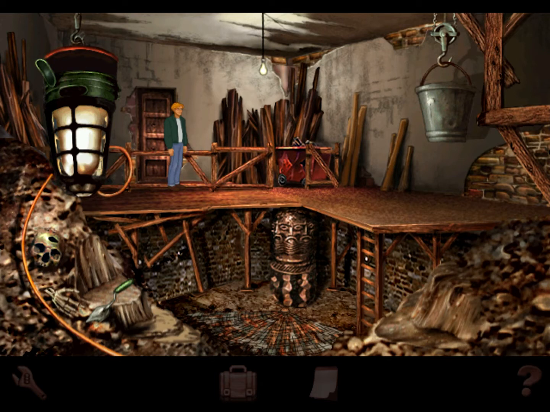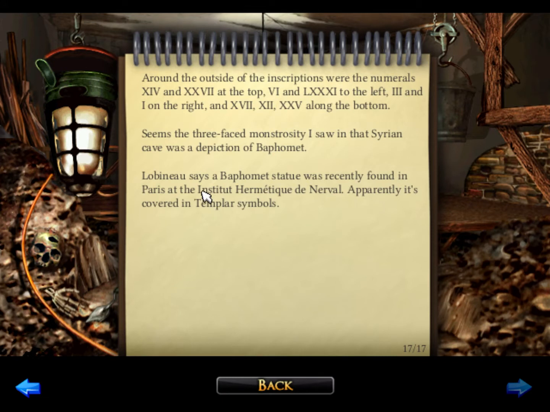In the last episode, we learned all about this thing down here, Baphomet. Some weird three-headed idol statue thing that we first saw in Syria, and now there's one here being uncovered in Paris at the Institut Hermétique de Naval. And it's covered in Templar symbols.